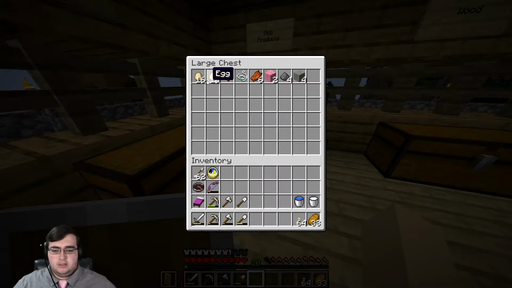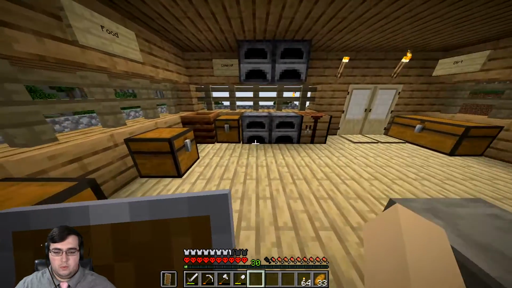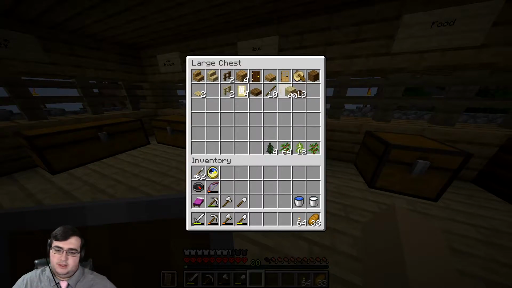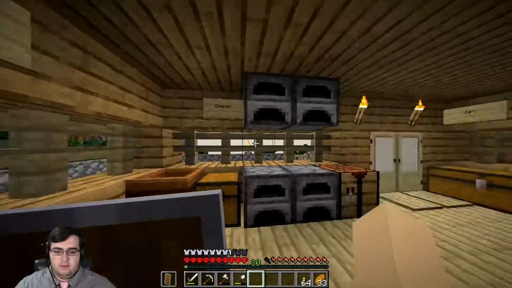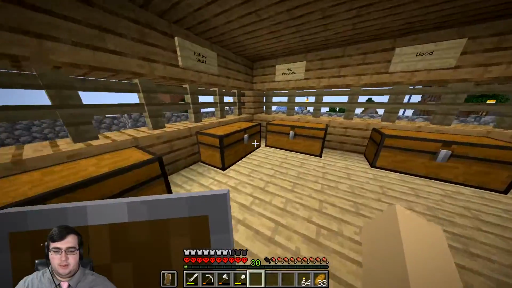We have the mob products, which is anything that's a hostile mob or any kind of farm animal, anything that isn't me that drops something. Like gunpowder from creepers, wool from sheep, rotten flesh from zombies, spider stuff. It's just anything that drops. And then wood, which is all the same, just a bunch of random wood stuff. And then yeah, food.